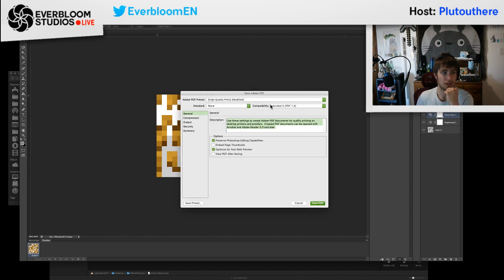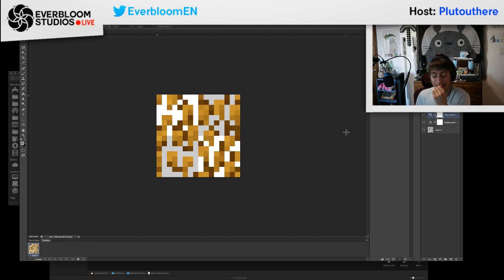Oh wait, I'm doing a PDF. I need to do PNG. Dang it, this is the wrong format. Okay, well, let's cancel. I don't know why it won't let me save PNG, man. That's real concerning. I guess I can do like a JPEG 2000 and then convert it or whatever. Let's just do it to the desktop and do it there. Drag it in there. Oak.